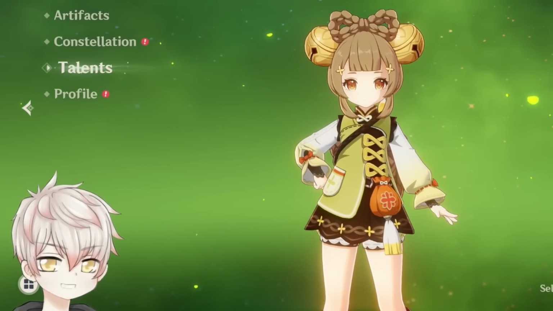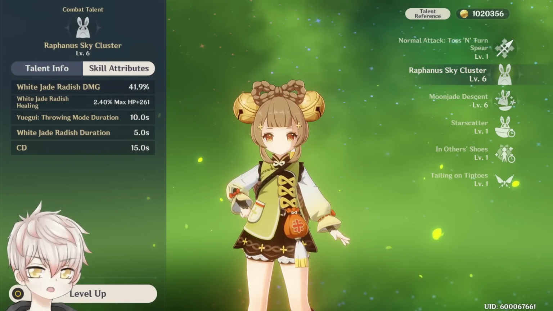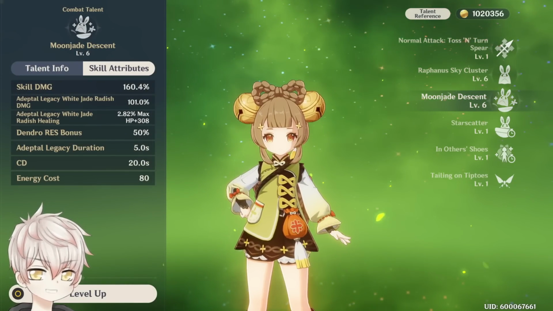Optimal combo rotation. Yaoyao doesn't need any specific setups. She just throws her bunny out every 10 seconds or so, with an auto or 2 to activate Favonius if you're using it. Her burst can be used whenever you need a nuke of healing.